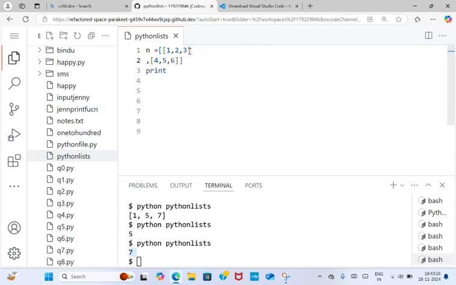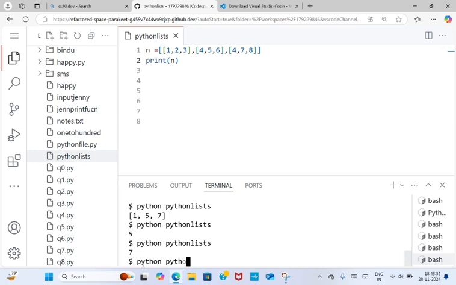So for example, let us give n is equal to, for a list we use square brackets 1, 9, 8, 7, and in this I'm giving another list 1, 5, 7, and next let us give some more values.